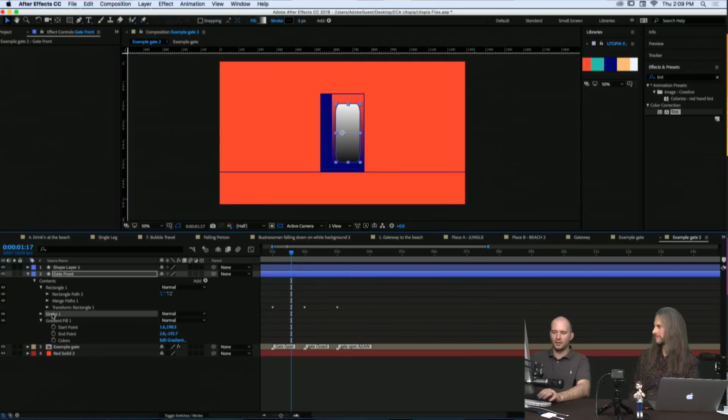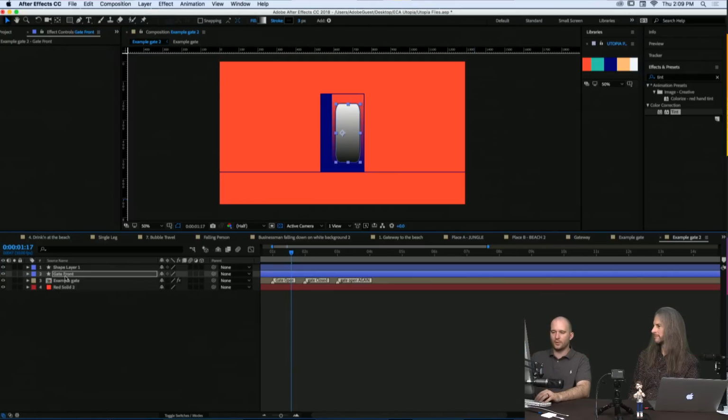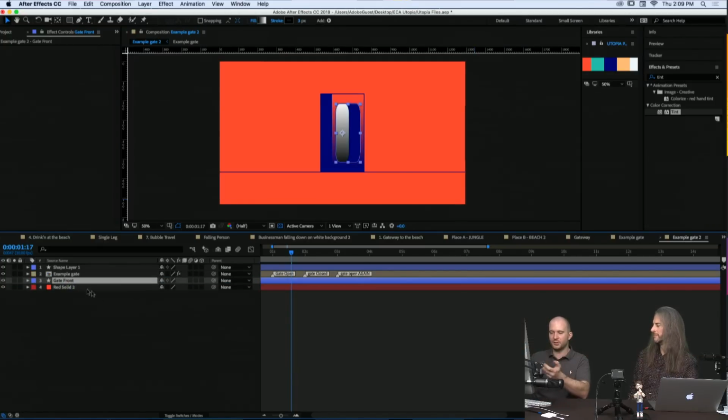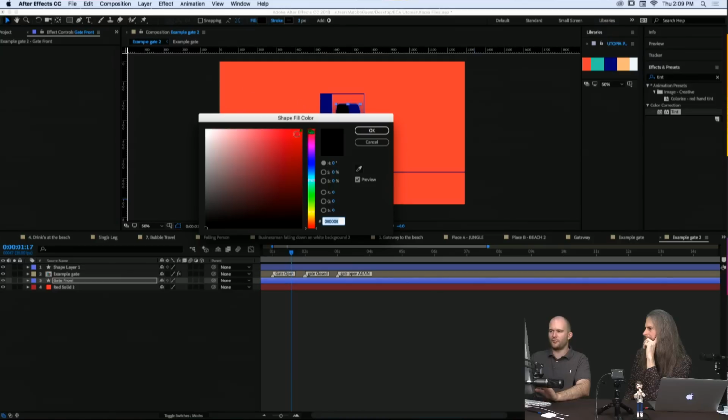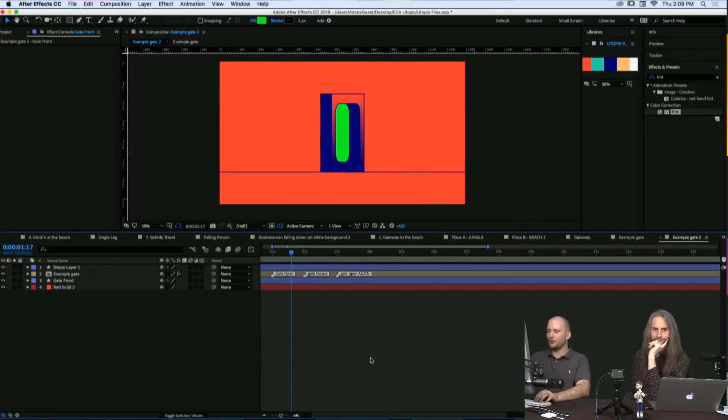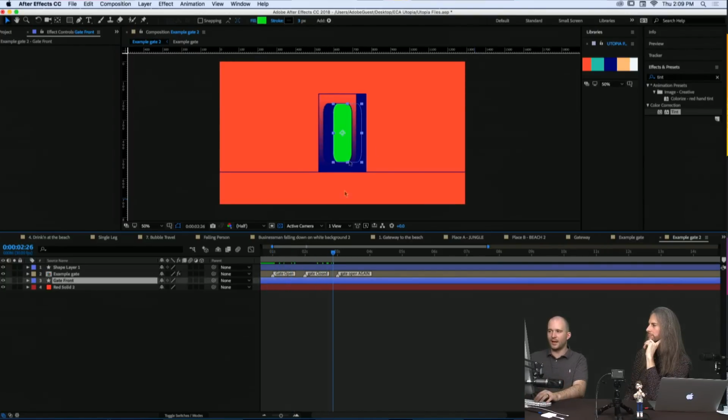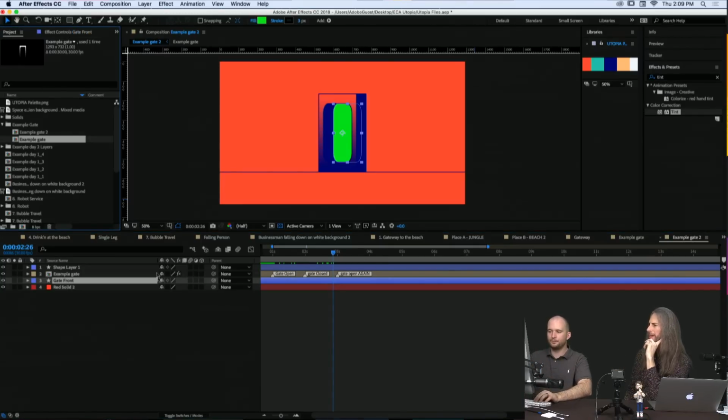Everything else is great. We probably don't really need the stroke, but it doesn't take up a lot of processing power. Then we just stick it in behind, and I'm going to give it a garish off-brand color. Not that red, because we learned in streaming, that's right, streamer red. You don't want that. So just a garish color so I know it doesn't belong. And what we can do is use this as an alpha mat to reveal something else, right? That's where you were going with that, I assumed.